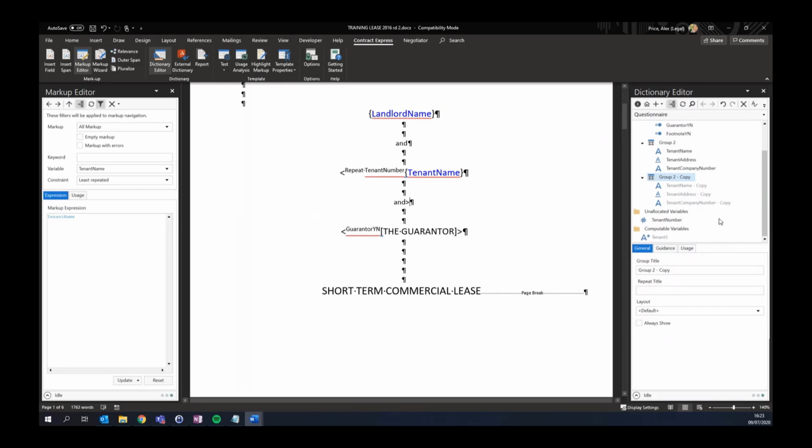You'll also notice that a folder called Computable Variables has been added in version 8.7. This is just to make working within Contract Express a lot easier. We know that some people prefer working simply from the questionnaire view, and having to move back and forth between questionnaire and all variables to find your computations can be a bit frustrating. This way, they're all in one place and you can simply navigate between them.